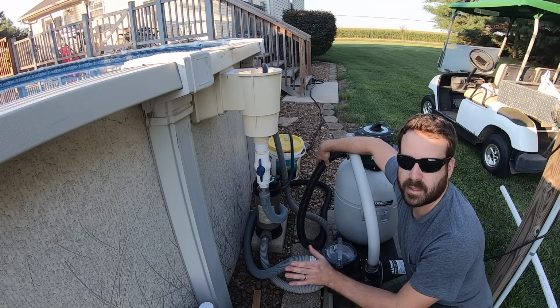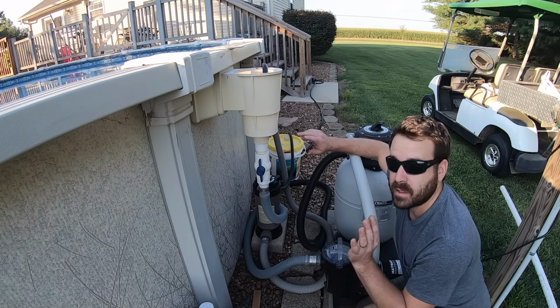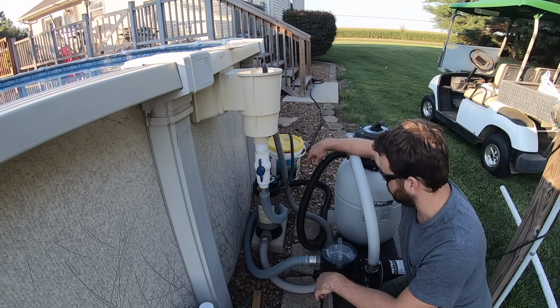Now, I do admit it's gonna be a little bit harder to winterize and things like that, but I bought some unions, and you'll see what I do with those to be able to make it easy to hook and unhook.